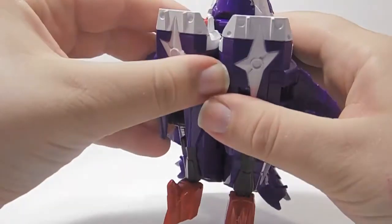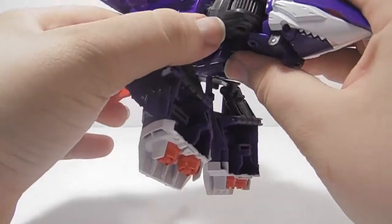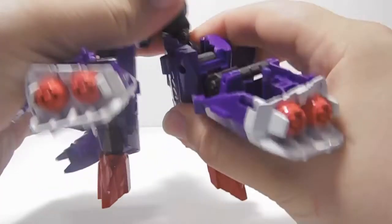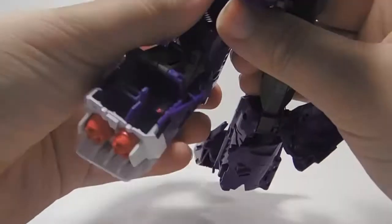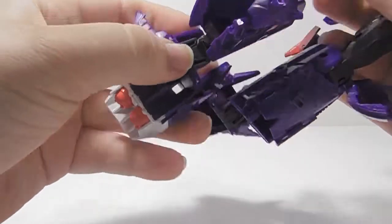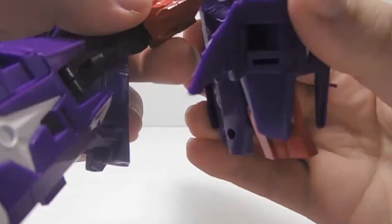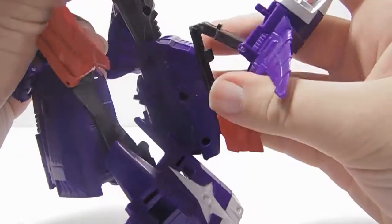These are his legs, so you want to pop these off. That reveals this entire leg assembly, which you just move down and out of the way. Fold them out, fold that around. Same on this side. These parts spin around and these collapse down. And this spins around again. Oh, hold on.